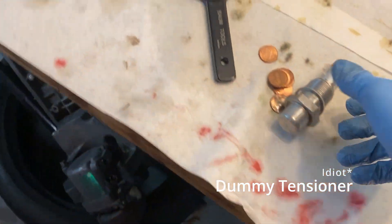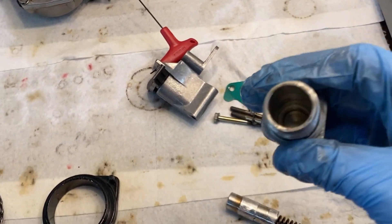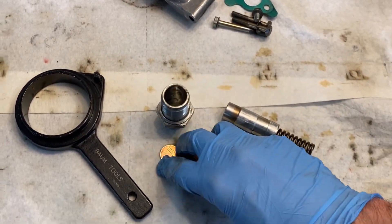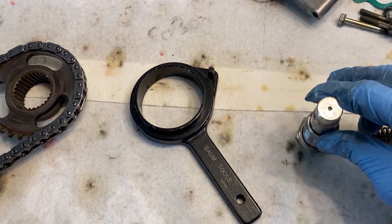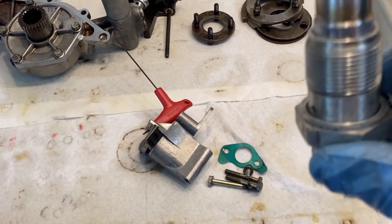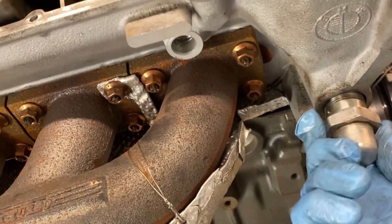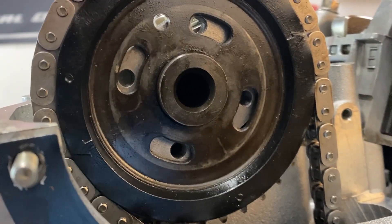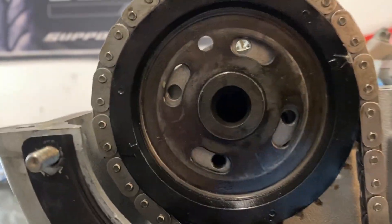We'll go ahead and put our damper in. To make this damper you take a normal one, pop out the center section and spring, make sure it's nice and empty, and then take eight pennies. This works — it's really fast, doesn't damage anything because it's the OEM one. Make sure your washer's on and then spin this until you have full resistance hand-tight. Right about there — slightly off center, ready to go.